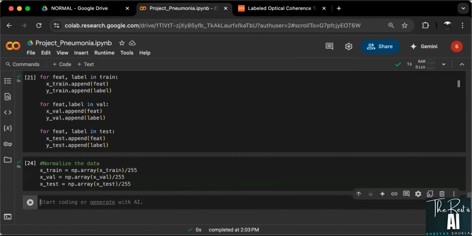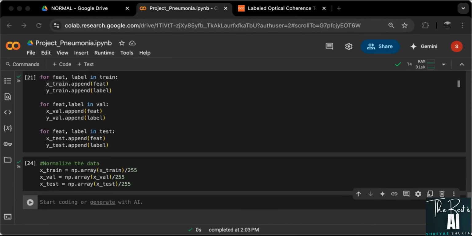Okay, so since our images are grayscale, they have a single channel, but our CNN in Keras expects a channel dimension. So we'll reshape our arrays to include that.